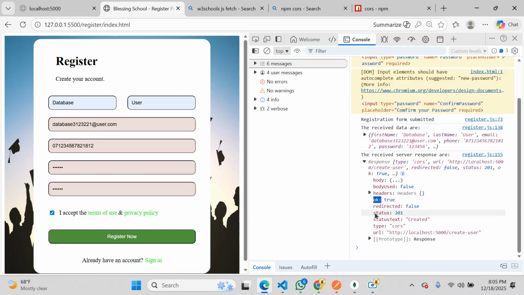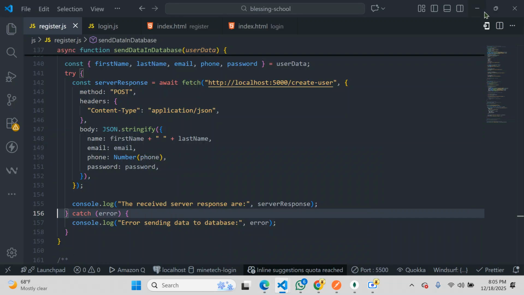Also dushobora kugenda kureba kuri status twagati nimba iyo server iri guhereza ari 201. Also you can check the response. Uvuga ati, when the status yawe response ifite ni 201 or something else.